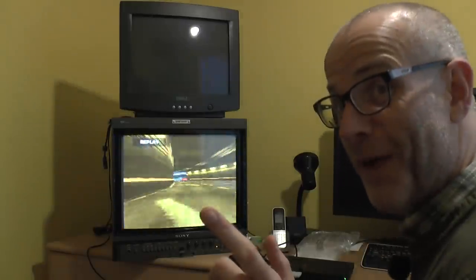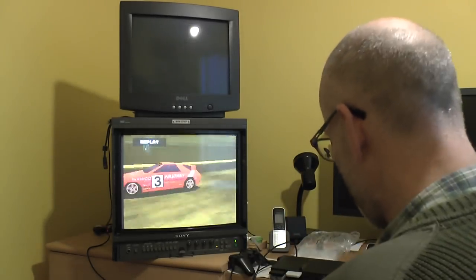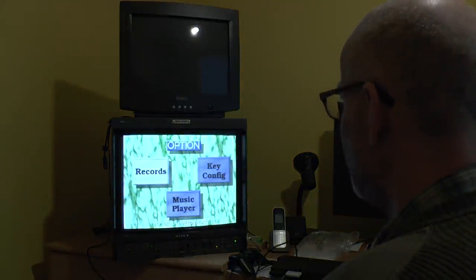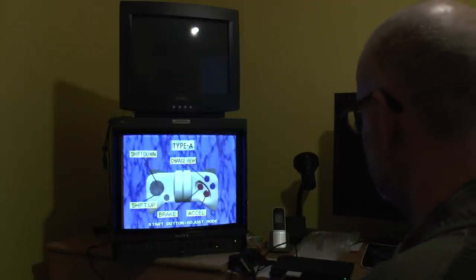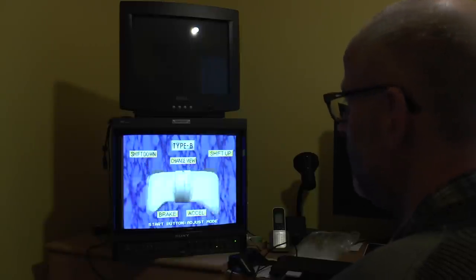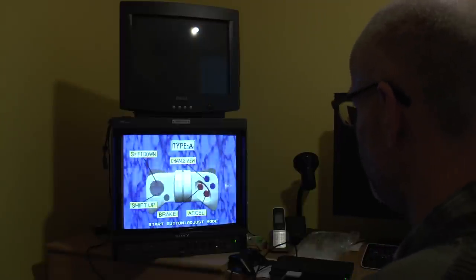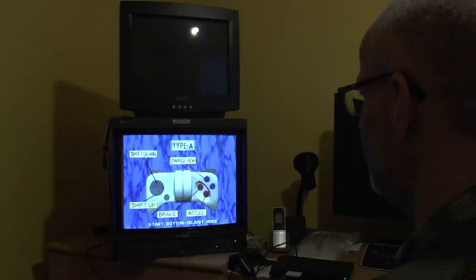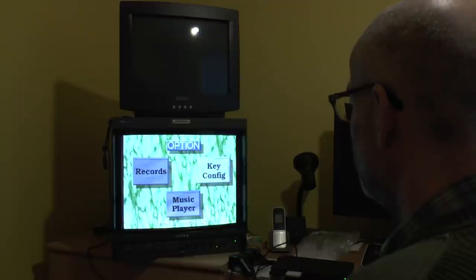Right, hopefully the battery won't run out, and there's not actually that much battery left, but it is what it is. So, now if we go to the options, it does pick it up, so it knows it's got a NEGCON connected, and you can change the different types. We'll leave that as it is. Brake, accelerate, and obviously your twister is the... It even knows you're twisting. Anyway, so let's come out of that.